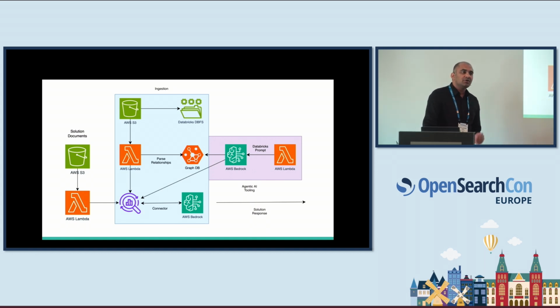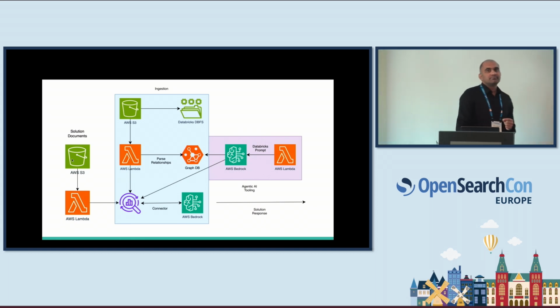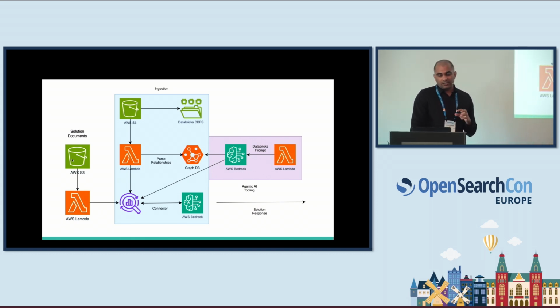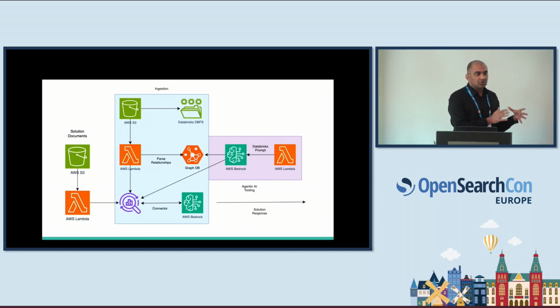The third part to it, if you understand about it, is that we are not only looking into finding the problem statement here, but also how we can solve it. If you see on the left side, we have another pipeline which runs, which stores the solution documents. Because when you go into the documentation page of Databricks or Apache Spark, for each problem, they also tell you what could be the solution, how to approach it, what is the configuration you can change. And all of this, if you think, is very contextual.